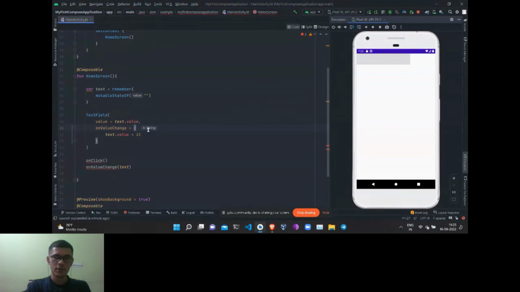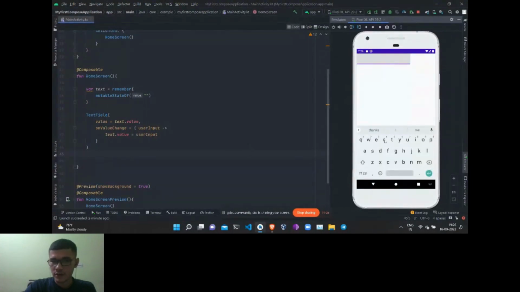We can name it something like userInput and provide an arrow, and we can put the text value to this userInput.